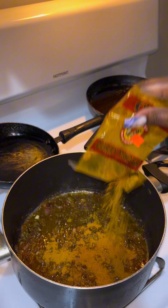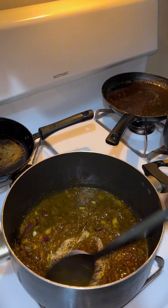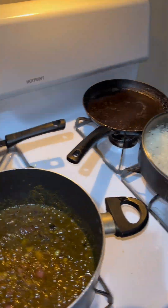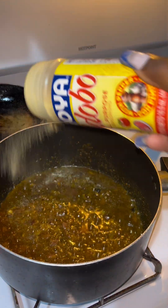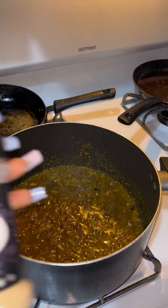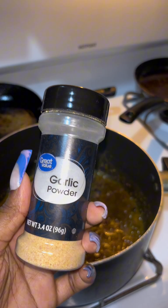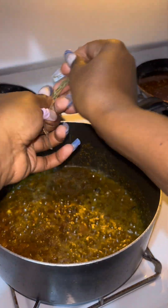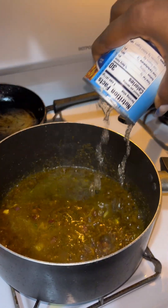This is the curry I'm using — I always use different curries, there's no like best curry to me. I did bring a lot of curry back from Guyana, so that's just the curry that was open at that time. Now we're just going to season up our stew. These are the different seasonings that I use, and as it fries down, you want to really fry your curry because you don't want it to still taste like it just came out the pack — you want it to taste like sauce.